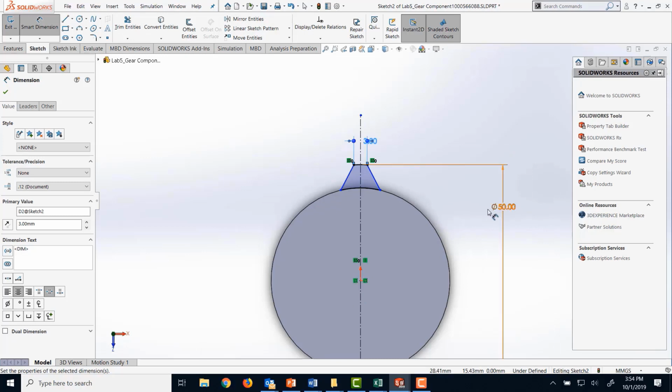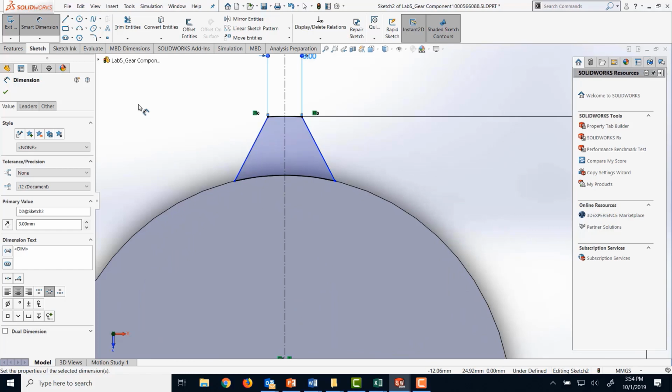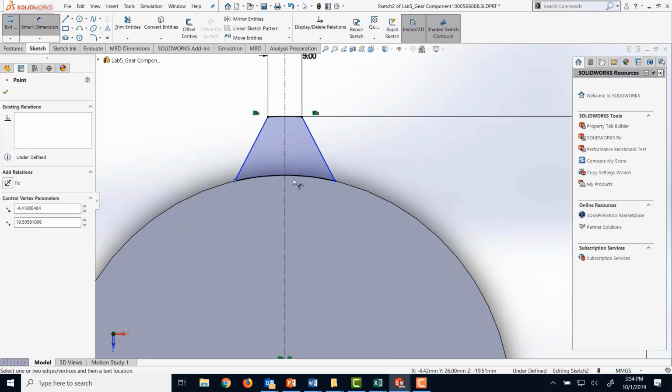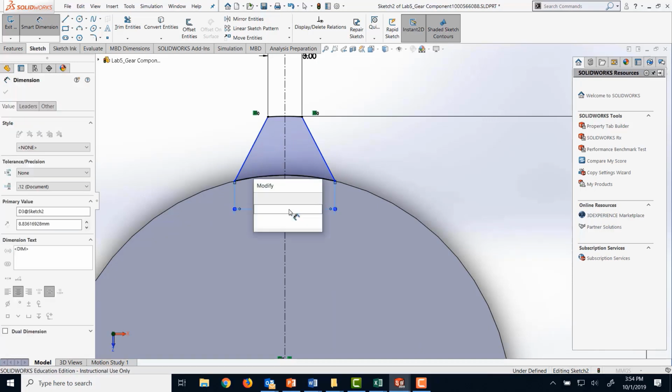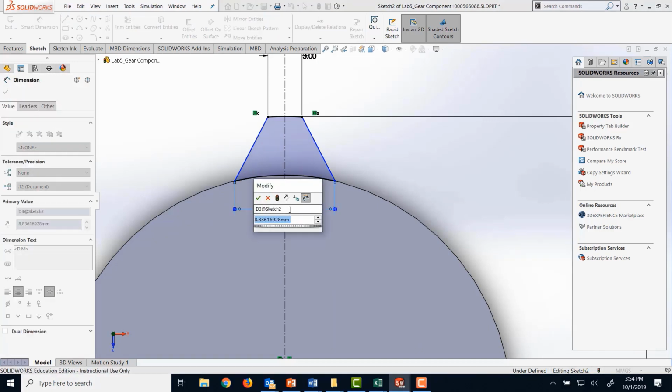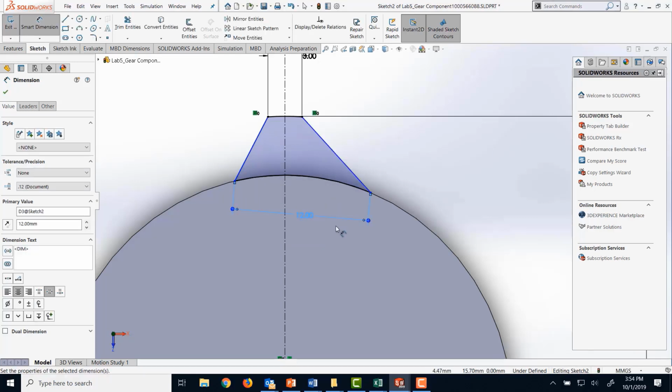The diameter is already set. Basically, the next thing I want to do is, I'm gonna grab this point and this point, and I'm gonna add a horizontal dimension there. The horizontal dimension I'm gonna add is gonna be 12 millimeters. But if you notice, this has shifted on this side. So I'm gonna try to add a relationship there so I could make this point and this center line coincident.